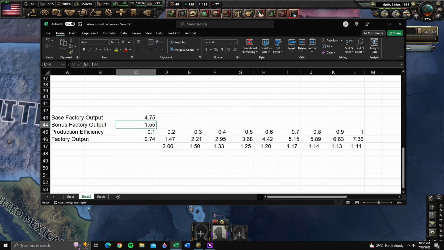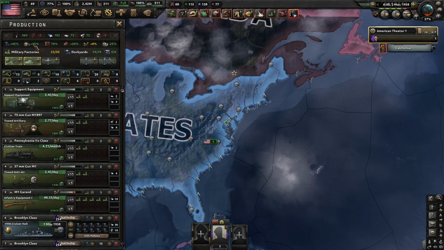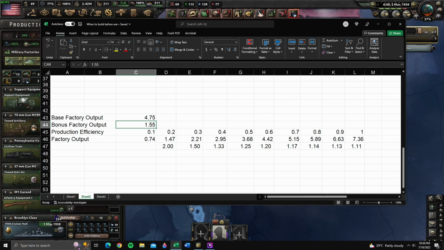Now, at 1.55, this means you have 50% bonus. So if we came in here, right now we'd have 1.45. It's a 1 plus multiplier; I've just added in the 1. This is why production efficiency is so much more important than factory output. Right here, we've got 3.68 and 4.2. If we up this to 1.75, we're only going up to 4.16 on the 50%. So a 20% increase is not even getting us to a 10% increase in production efficiency.